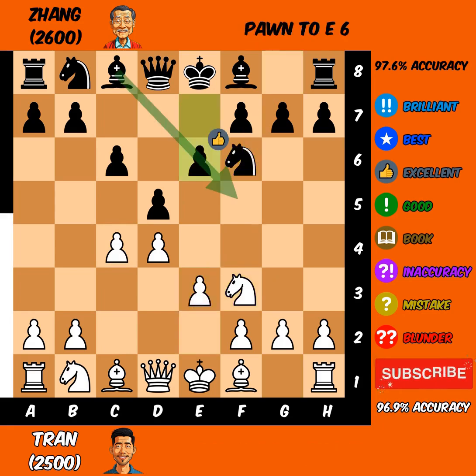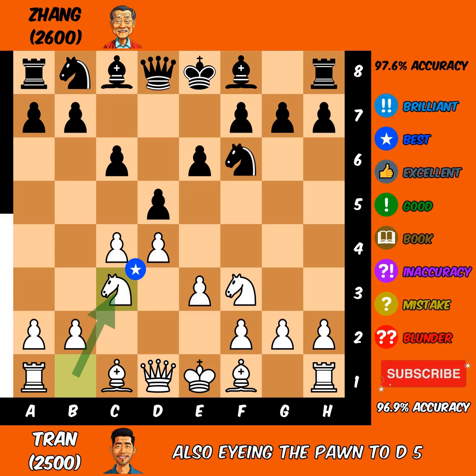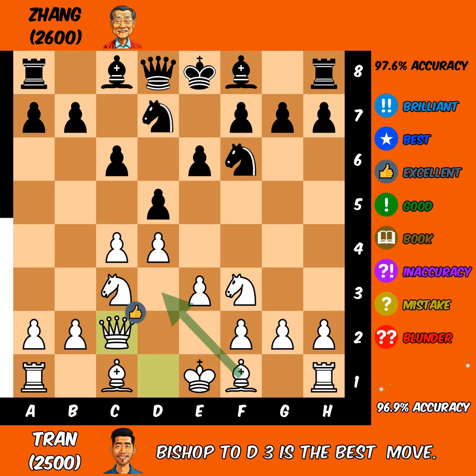Pawn to e6. Developing the knight to a strong central square, supporting the pawn on d4, and preparing to control the d5 square, while also eyeing the pawn on d5 and potentially putting pressure on black's position. Knight from file b to d7 is best. This develops a knight. Bishop to d3 is the best move.